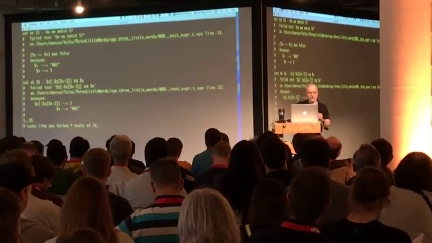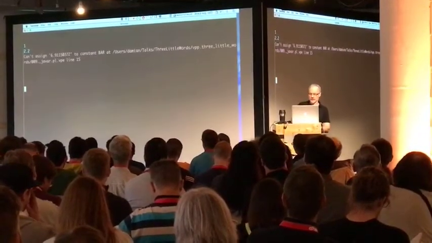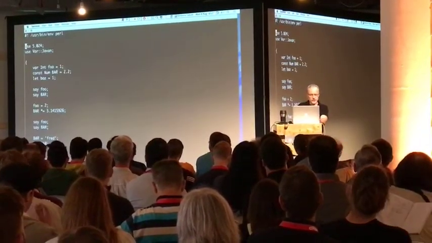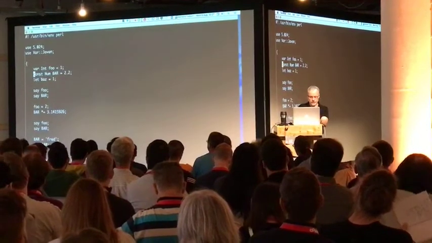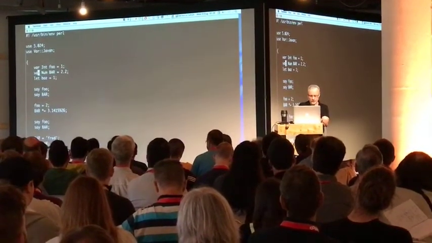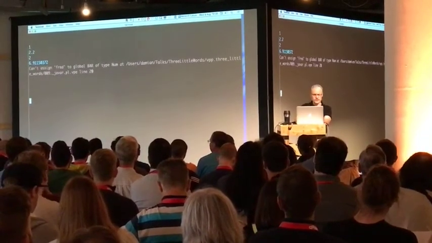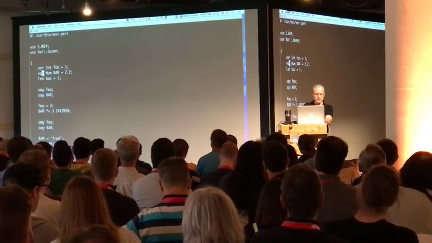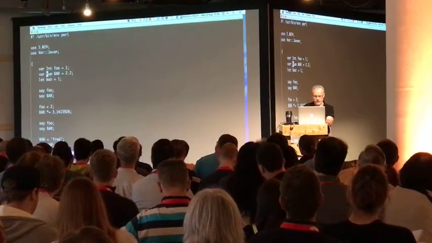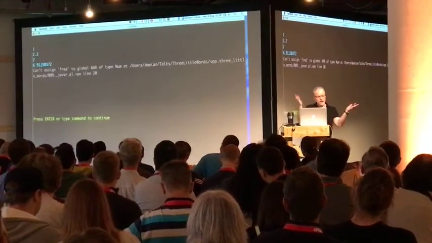And it runs perfectly well, except, you can't assign to a constant. So let's go and make that a variable. And we can't assign to Fred because it's of type num, so let's get rid of the typing there, and it all just works.